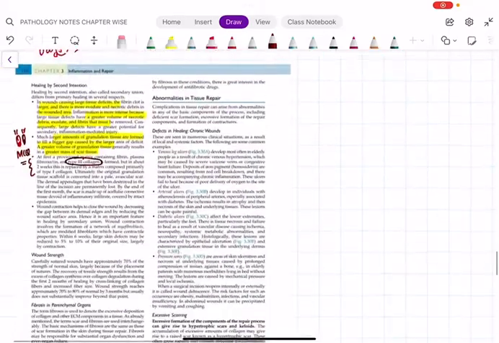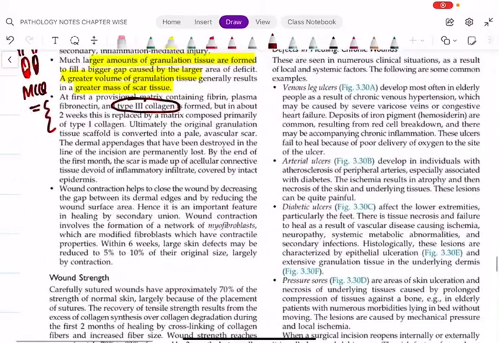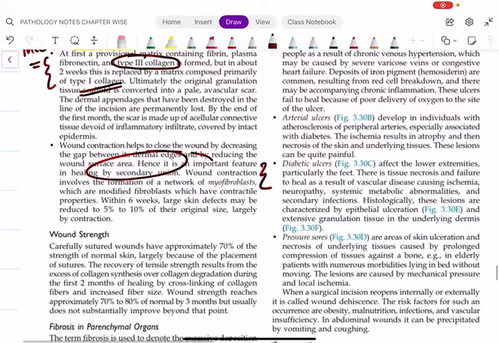Fine? Yes. So type 3 collagen will be there in granulation tissue. This will be further replaced by type 1 collagen. So, straight away direct question: what type of collagen is present in granulation tissue? We are going to answer it is type 3 collagen. A very, very important feature of secondary intention which differentiates it from primary intention is wound contraction with the help of myofibroblasts, which are modified fibroblasts having smooth muscle cell properties, with actin filaments. Okay, yes. And remember, within 6 weeks, the large skin defects may be reduced to 5 to 10% of their original size by contraction.